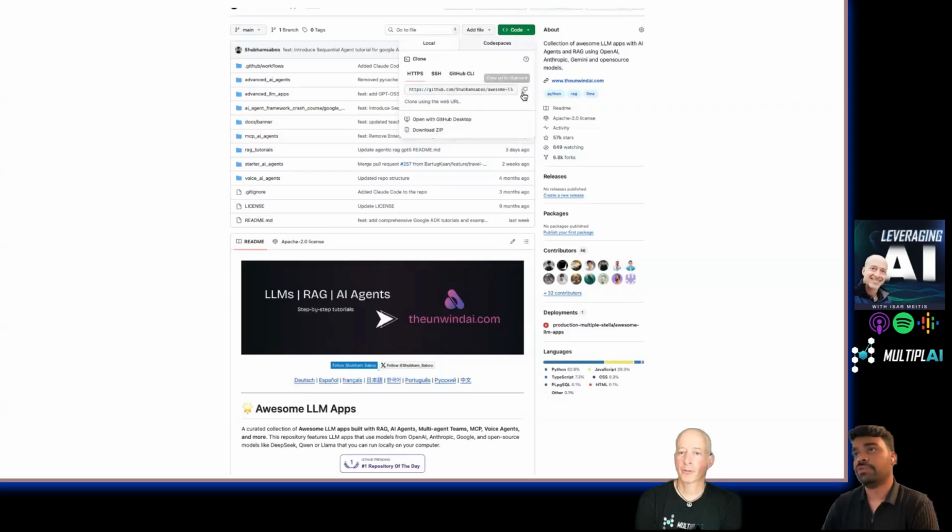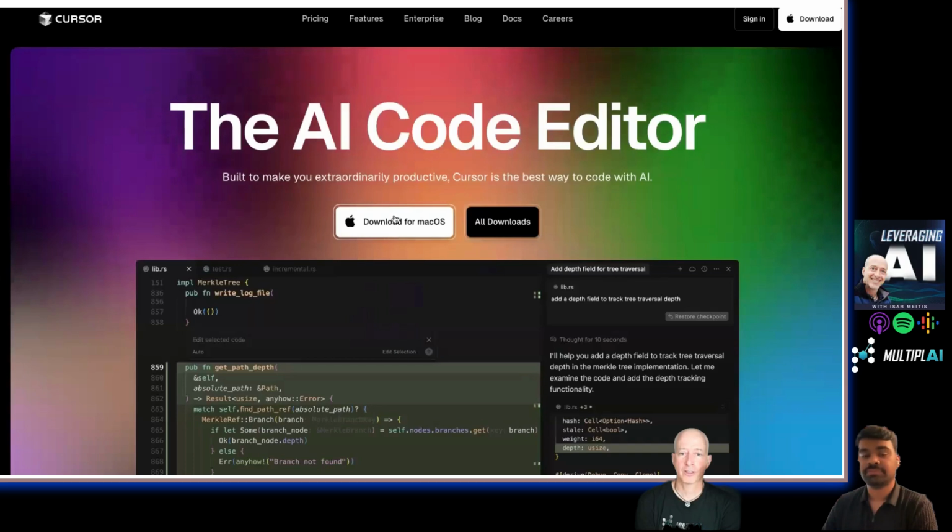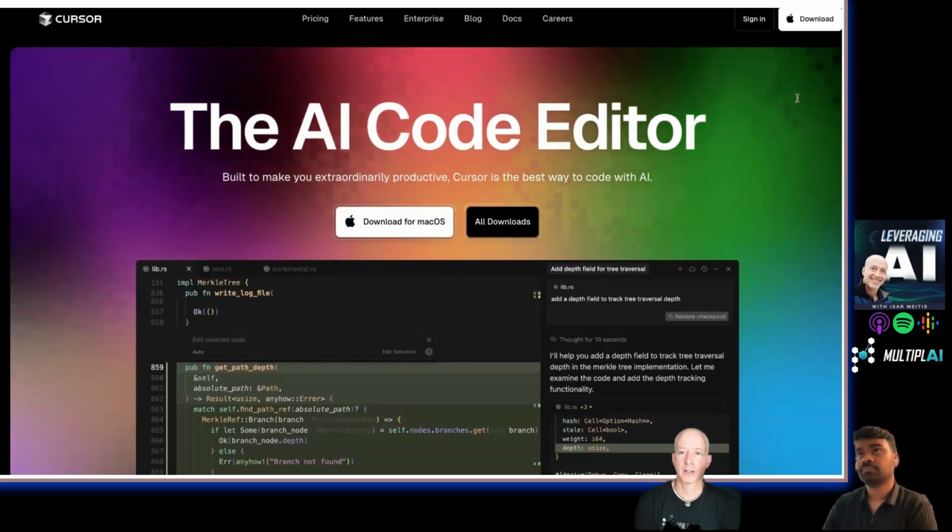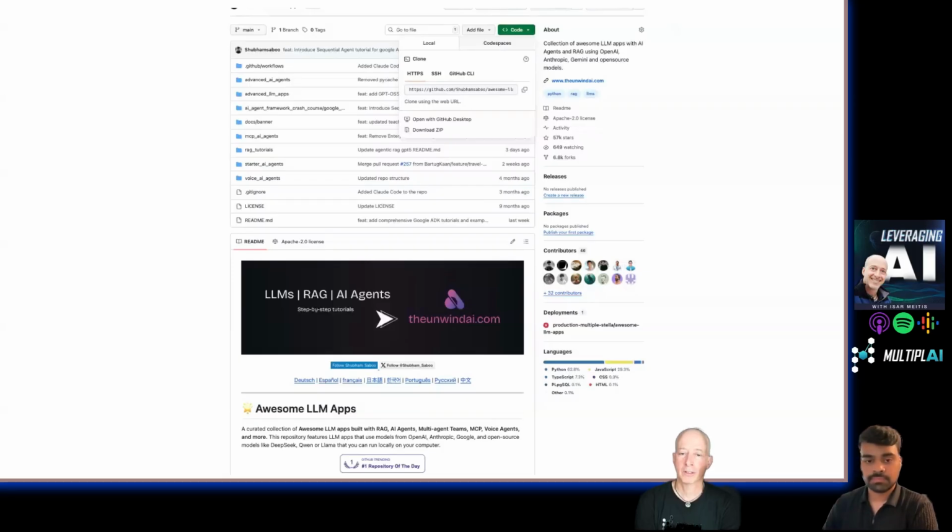So for cloning, again, for those of you who are not watching, you go on this page, there's a green code button, you click on that, and then there's a little copy icon next to a link to the code. So you grab that, and then you can go straight into Cursor or any other code editing tool. Again, if you need access to Cursor, just go and download Cursor. You don't need any fancy setup. You don't need to do anything. Just go to Cursor, download it for Mac or PC, and then when you're inside of it, I'll let Shubham continue from here.